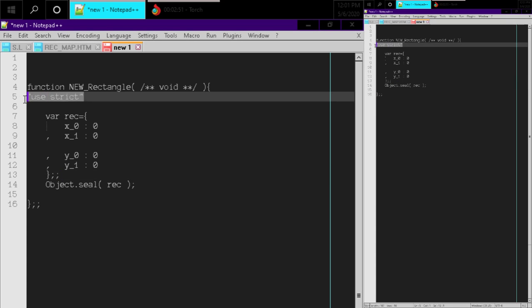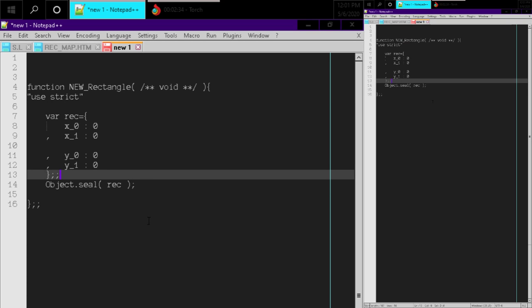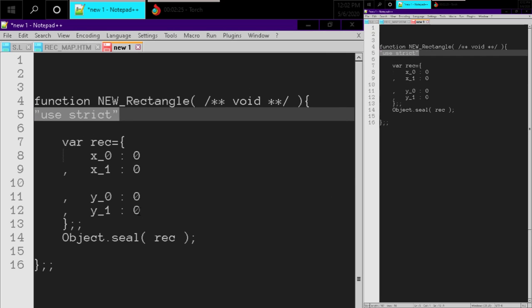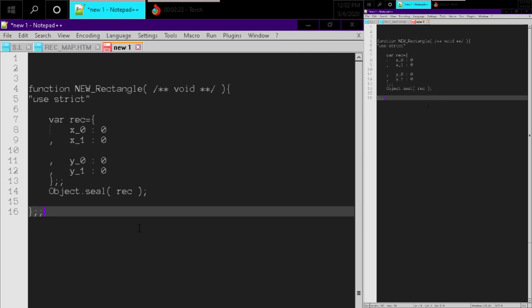But I don't see any disadvantage of doing it like this, except now you're going to have to write it in every single function, which is kind of tedious, but there's a pro to that, which is it's going to be a pain in the ass to remove this use strict if you put it in every single function. And you know what? I don't want to make it easy for people to run my code all loose and wild. So I'm perfectly fine with peppering use strict all over my code. Okay, so we have this rectangle class.